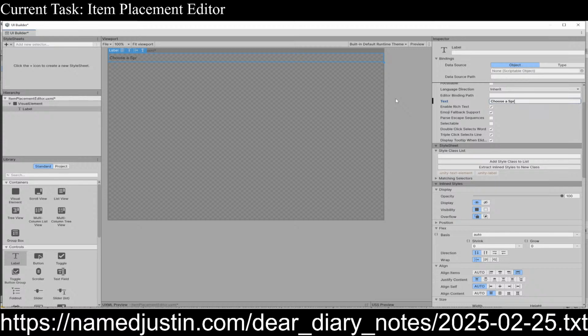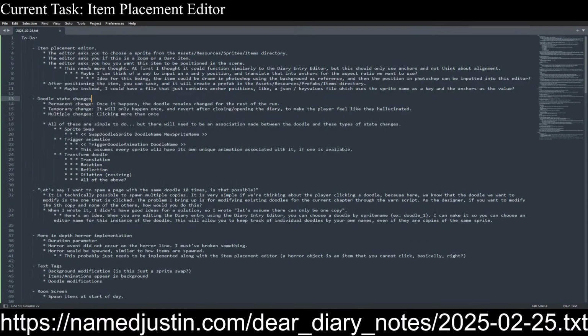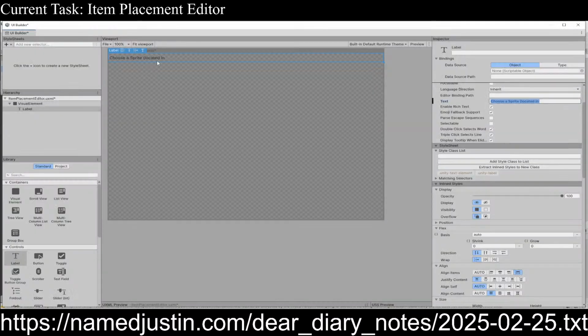Choose a sprite. Sprites are located in assets. I'll just copy and paste this path.